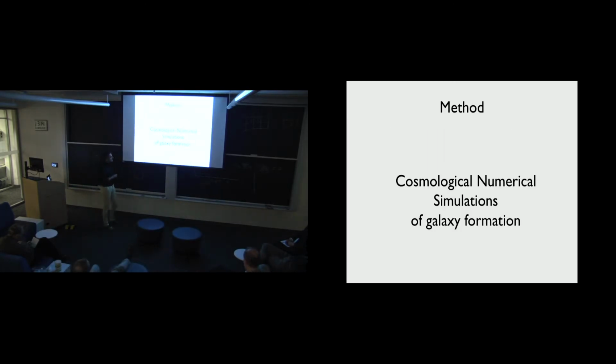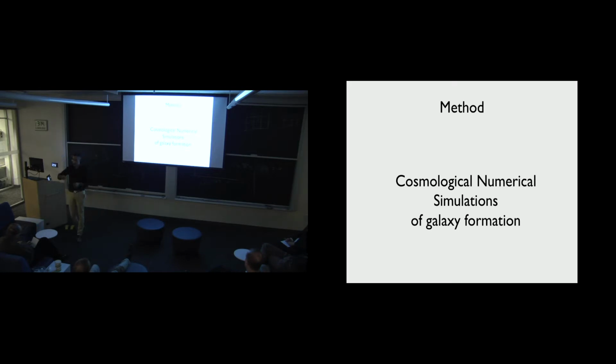Well, the method I use, and the method you need to use, is cosmological numerical simulation. When I was here in April, I gave a seminar talk, and I tried to explain why we have to use numerical simulations. The reason is that in cosmology, we know the initial condition of our system, which is given by the cosmic microwave background. We know that at the redshift of 1,000, that means 300,000 years after the Big Bang, there was a tiny fluctuation of the order 10 to the minus 5 in our universe.